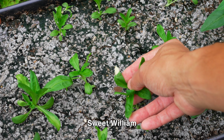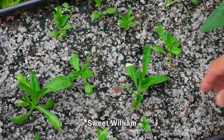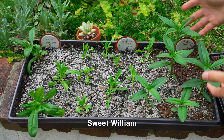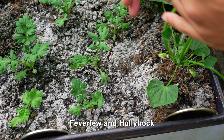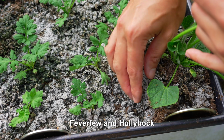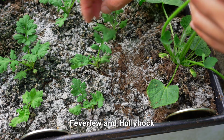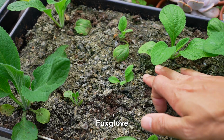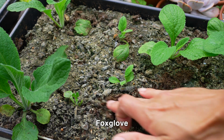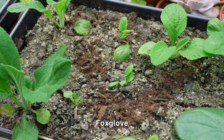Some of the leaves burn, and this is pretty normal because they are being trained to be strong. But if the whole tray still looks good and healthy, you don't have to worry about it. And because of the sunshine, the white mold here dried up, and is not hurting the seedlings anymore. This tray used to be green too, but the algae dried up as well from the sunlight. Thank you, Mother Nature.